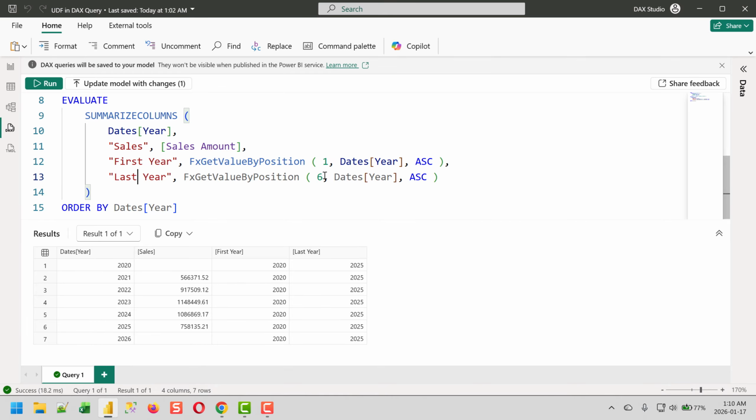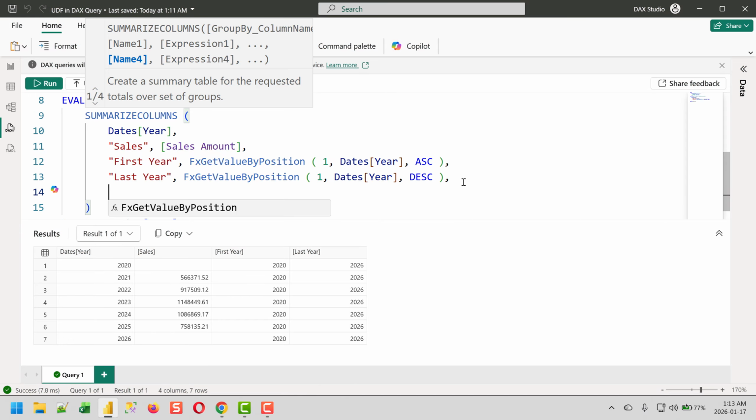If I run it, I actually need to pass 7 to get 2026. But instead of doing that, we can actually sort that in the descending order and just pass in a 1. So now in the first year column, we get the first value, and in the last year column, we get the last value. So now if I try to inject that value into the filter context so that under the calculate we can evaluate the sales amount for that particular year, we are actually going to return blank for the first year and the last year because there is no row inside the sales table for those 2 years.